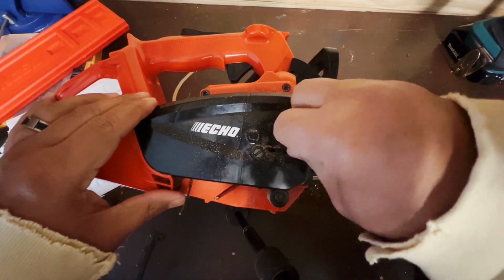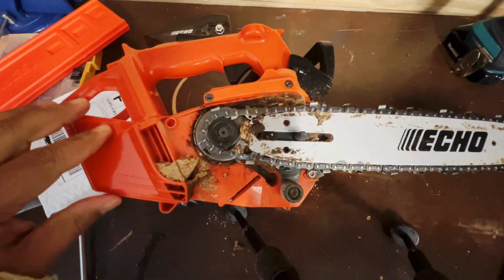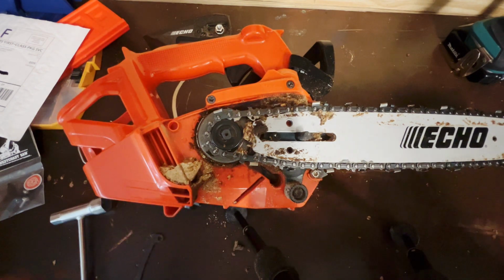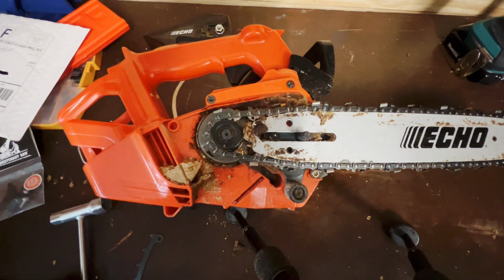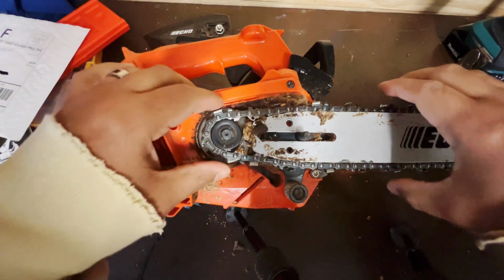This electric chainsaw that I have from Echo, the DCS-2500T, is very good. It's very good for limbing while you're up in the tree, and it does a really good job. It's got a lot of torque to it and cuts through pretty quick, so really happy with the way that's functioning right now. This chainsaw has gotten a lot of use over the last week, so it has not been cleaned since its last use, but that shouldn't impede us from getting these dogs onto the chainsaw.